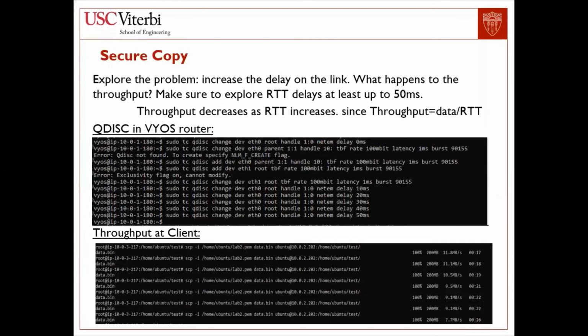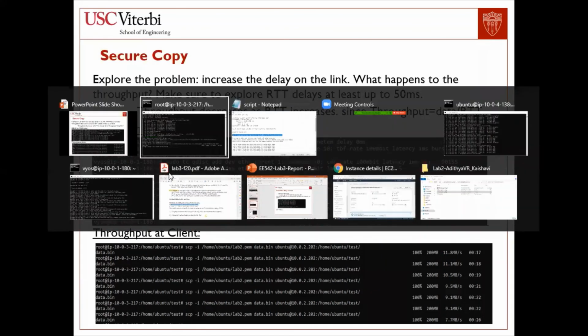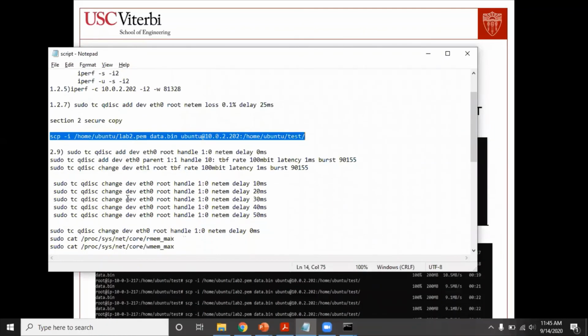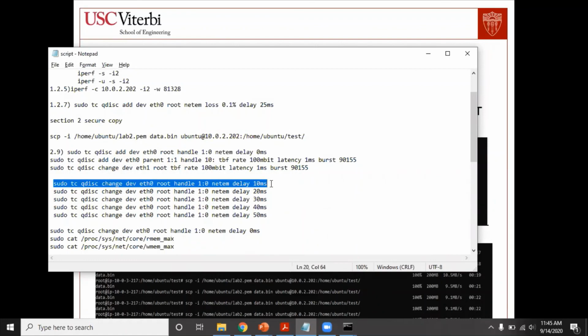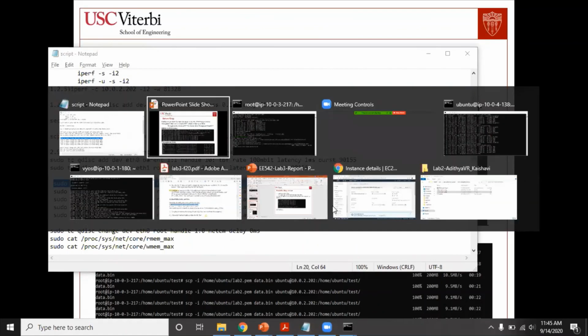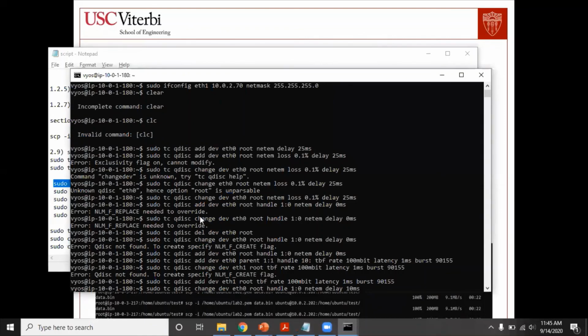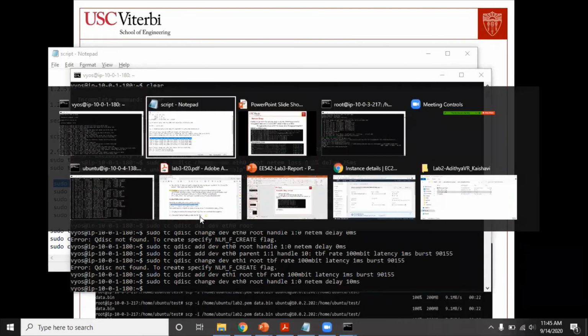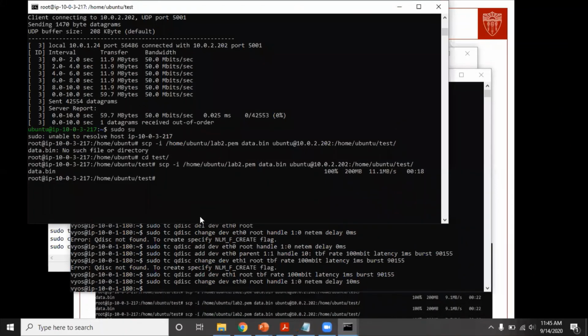Now we'll put some delay on the link and see what the throughput is. For now the delay is 0 milliseconds. Now we'll put a delay of 10 milliseconds on the router.